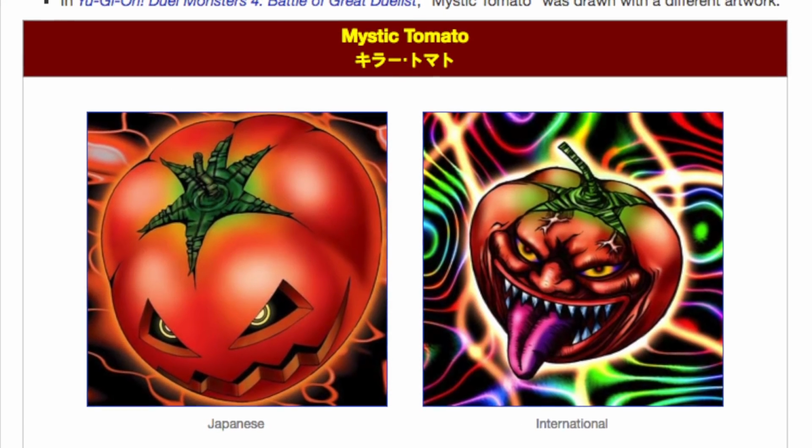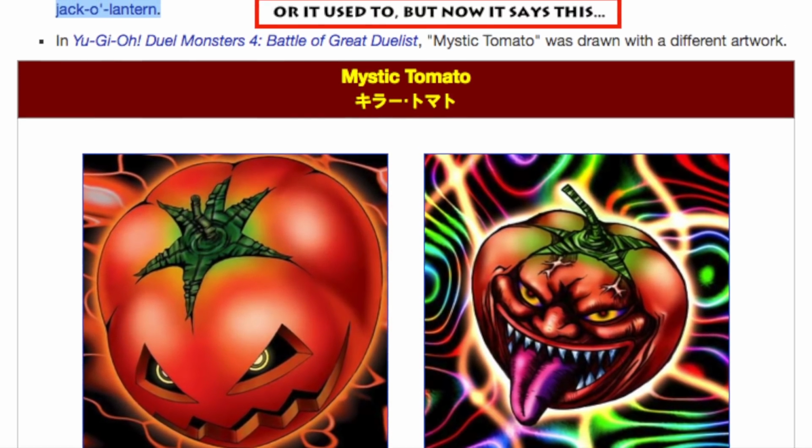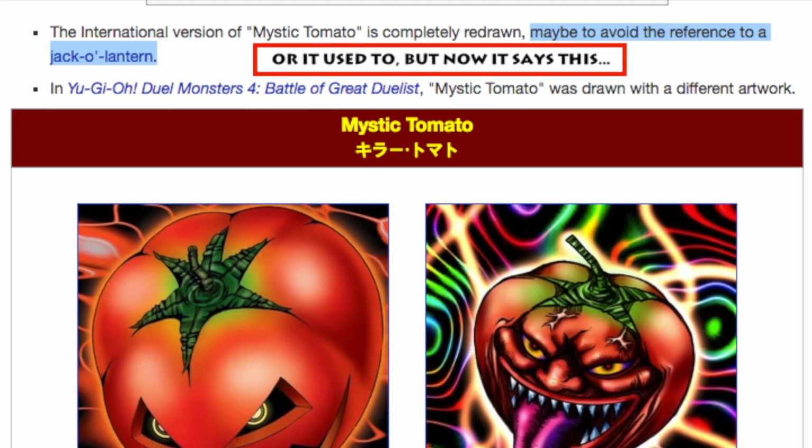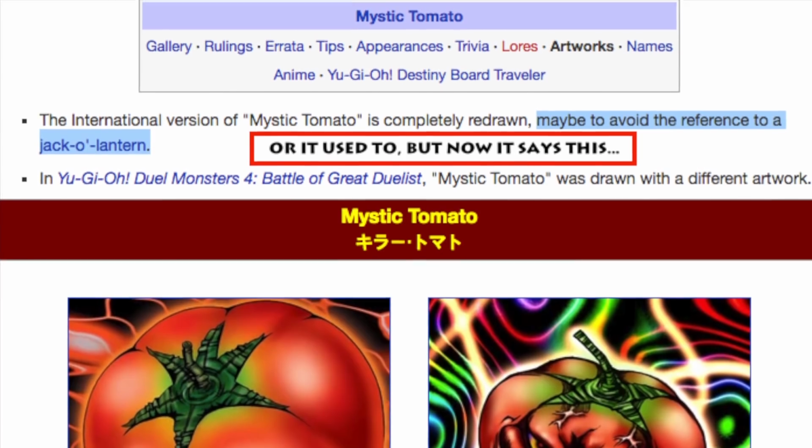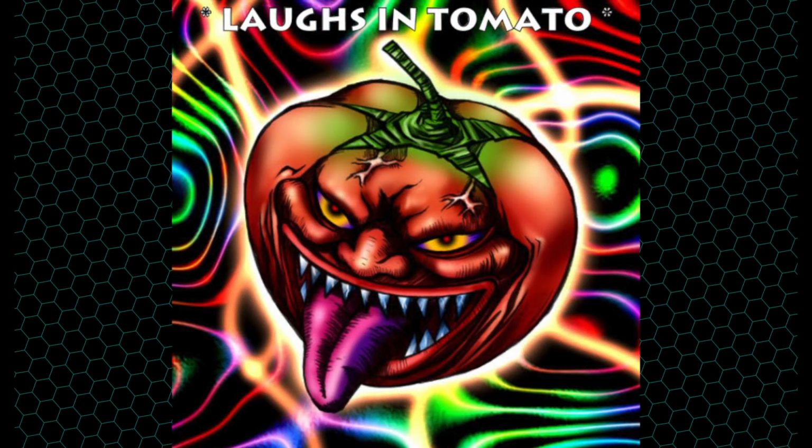The best guess on the Yu-Gi-Oh! Wiki as to why this change was made in the first place is to make it less horrific, as is the case with a lot of these cards. But while that's accurate for many of the following entries, this one just seems like a sick joke.